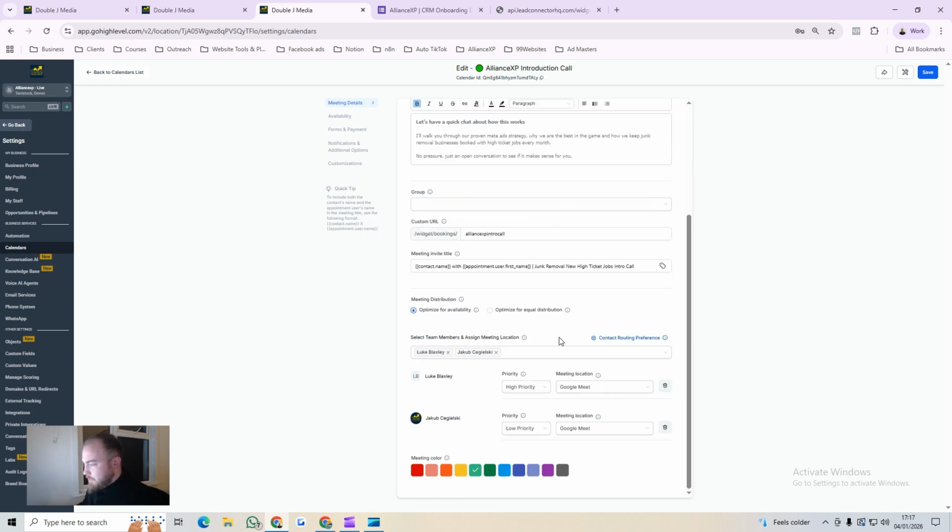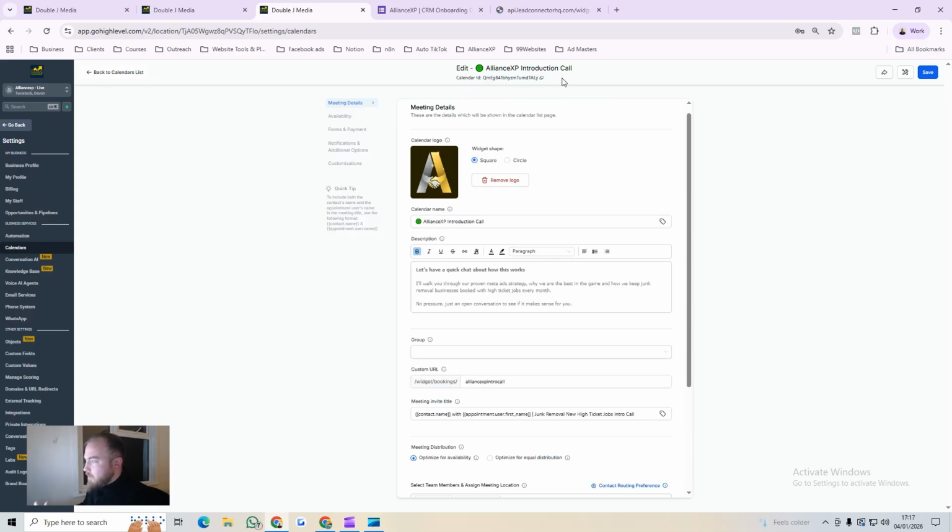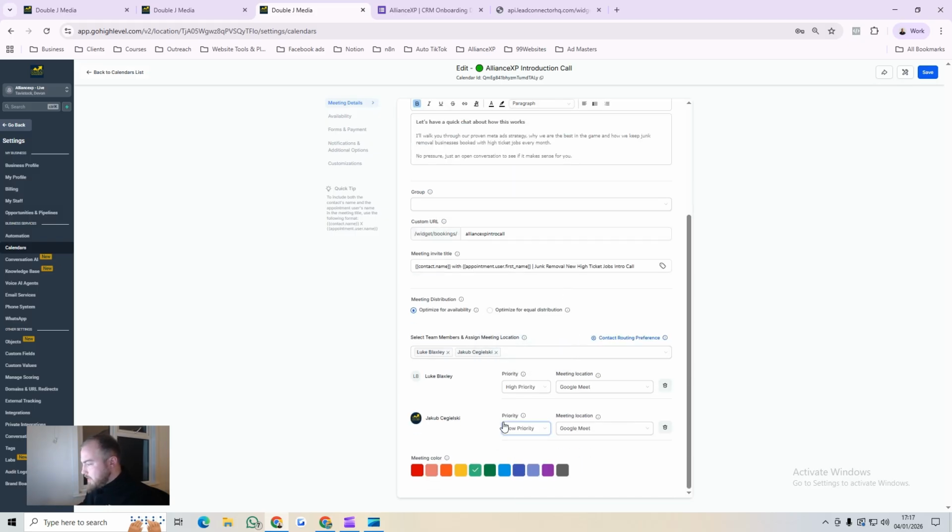So this is one where we're using Google Meet. We've set up Google Meet and we've got synced calendars. Then when you come into edit your calendar, under meeting details at the top, scroll right down to the bottom. You can select your team members. We've got these 2 team members available, these are their priority statuses, and where is the location taking place? It's taking place either on Google Meet or nowhere. Then for your clients, you can change that to Microsoft Teams, Zoom, phone, whatever. Cool.